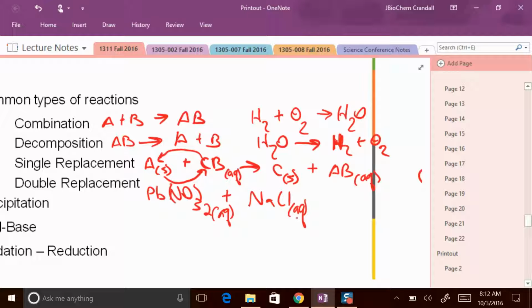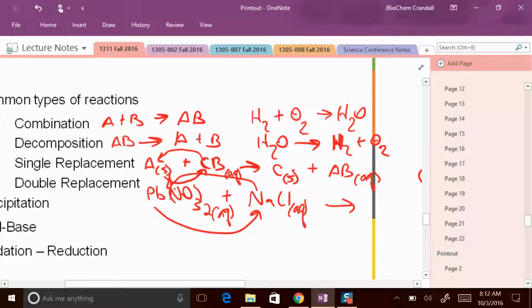That's why you don't ever drink anything in the lab, right? Because lead's toxic and you would die if you drink it. So you pour those two things together, all right? And what are they going to do? Well, if it's a double replacement reaction, that means the cations are going to switch. So lead is going to come here, and sodium is going to come here.